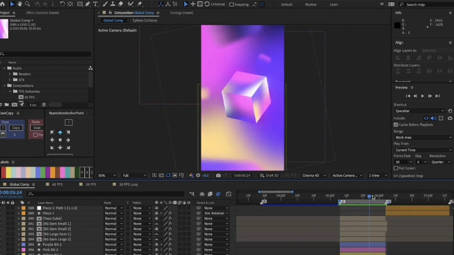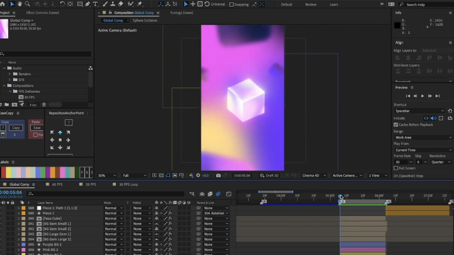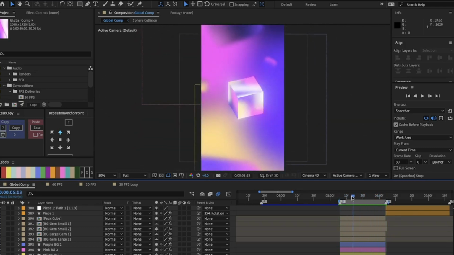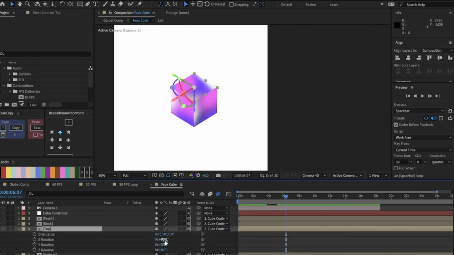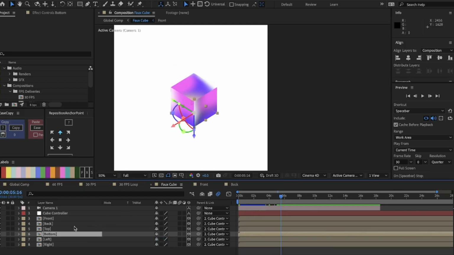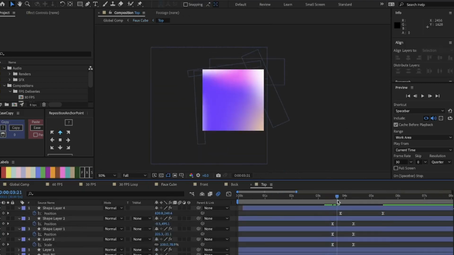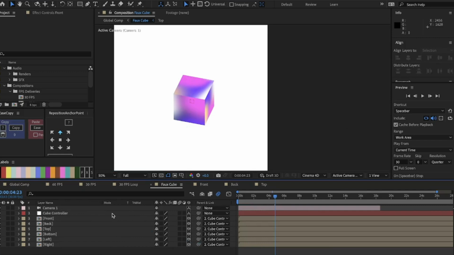Now this next scene is also all 2D, including this cube. This technique is really easy and there are a bunch of tutorials on YouTube for it, but all this is six faces of a cube, all on their own pre-comps, rotated in 3D space in After Effects. So you rotate and then position each face so it forms a cube. Then each face has its own pre-comp with gradients and glows. Then all of these faces are tied to a null so I can control all the faces as if it were just one singular cube.